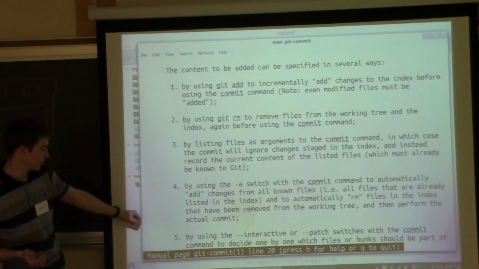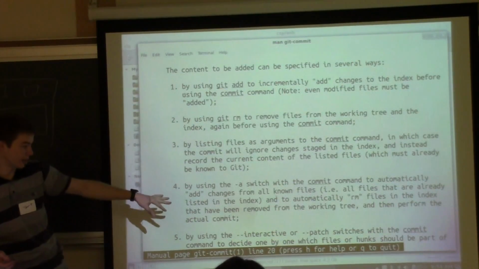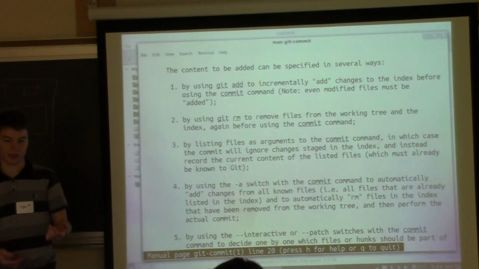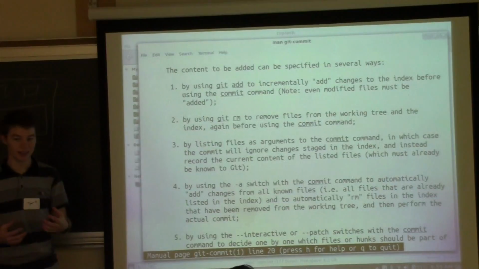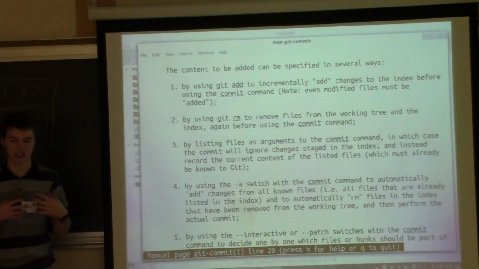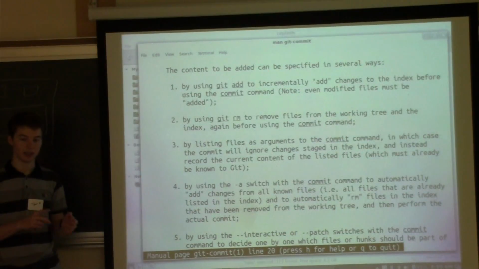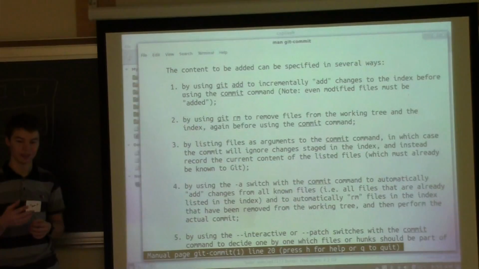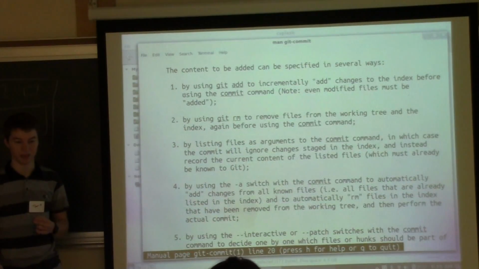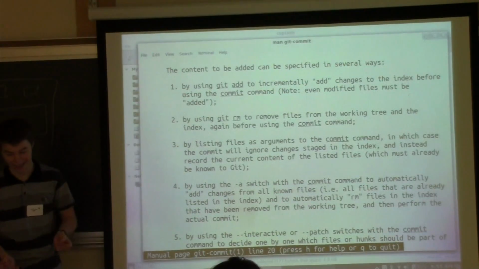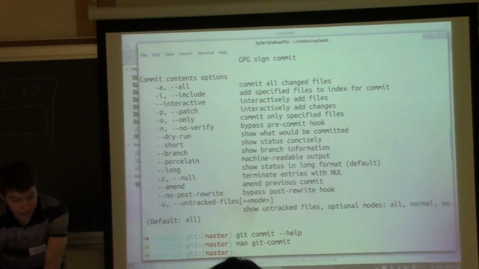Or, we can see here, by using the -a, we automatically add those files in. So anything that's changed since our last commit, when we do -am, then all of those changes are going to be in this commit without having to take the extra step of git add. So what does that look like?